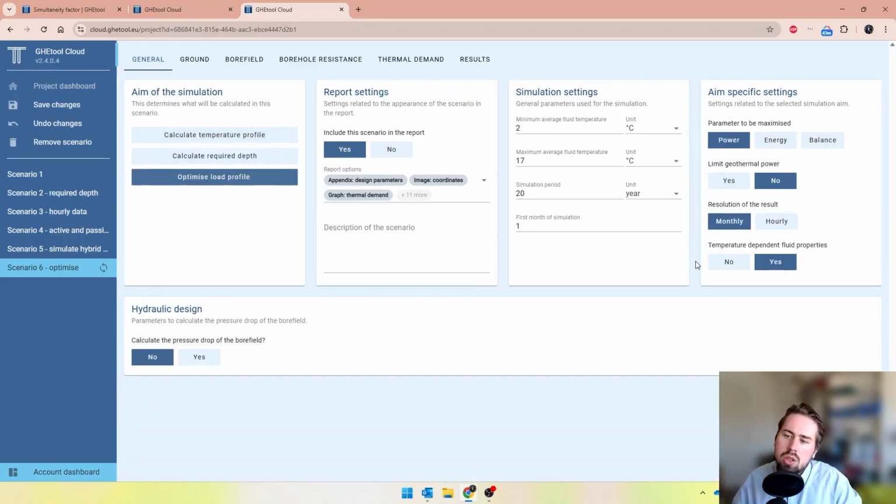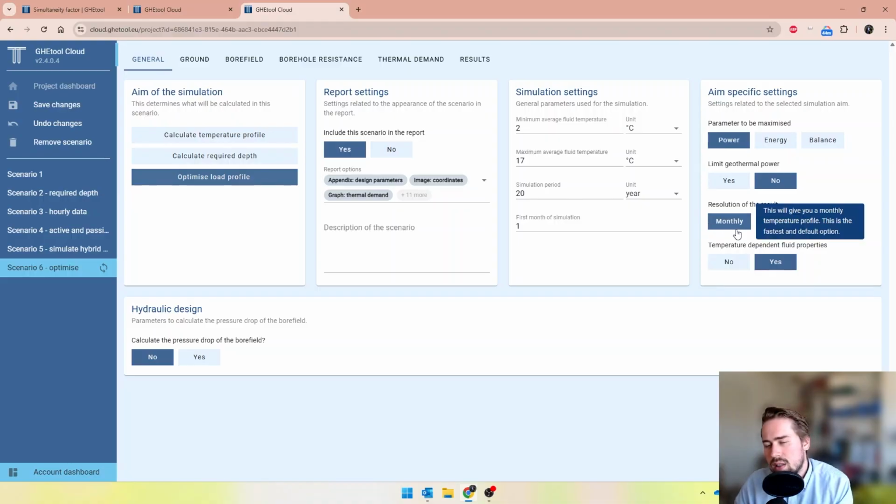Here you see there are quite a lot of different fluid options and aim specific options. When you optimize your load profile, we will say, okay, how much geothermal share can be put onto this bore field? We can maximize this in 3 different ways. We can maximize either the power from your bore field, the energy, or the balance. Those are the 3 different ways to do this.